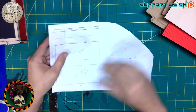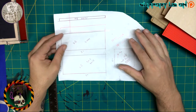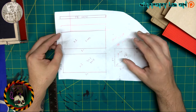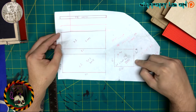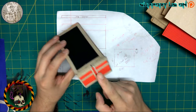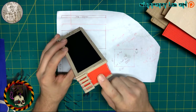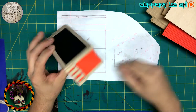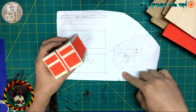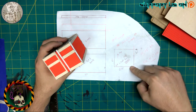As I mentioned before, everything's going to start off with a plan. I'm going to detail out everything I'm going to mark on both the cardboard and the poster board before I do it. I'm going to need two of these front and back pieces. That would be the front piece that I'm going to cut into a set of doors, and then the back piece, which is just making up the back of the Connex box. Those pieces are going to be 2 inches in height and 2.5 inches in length.